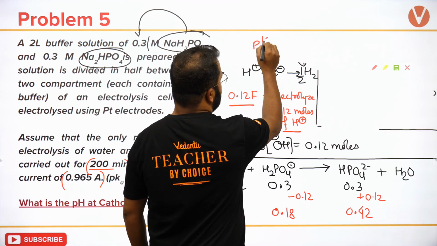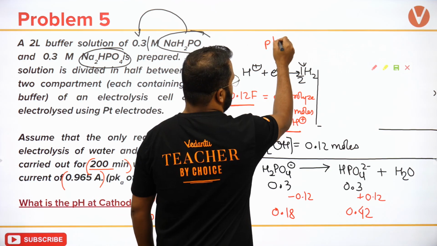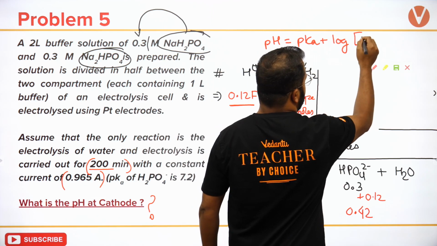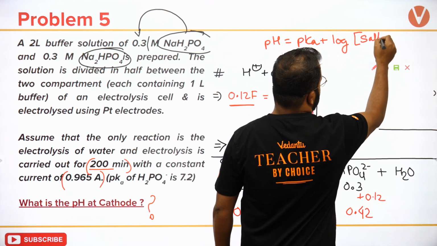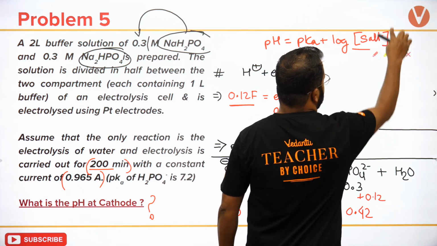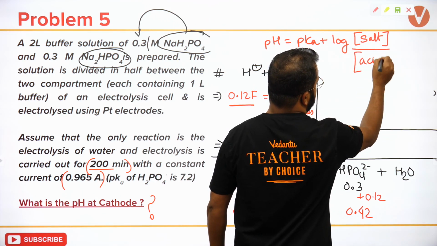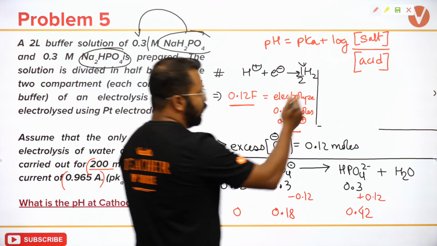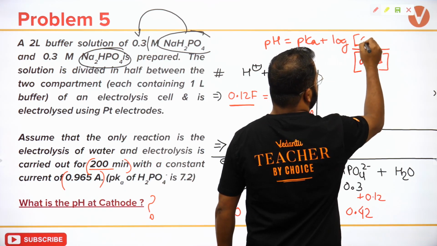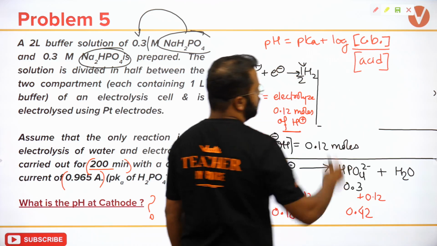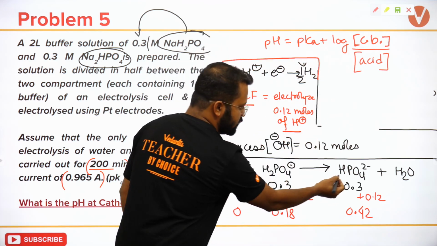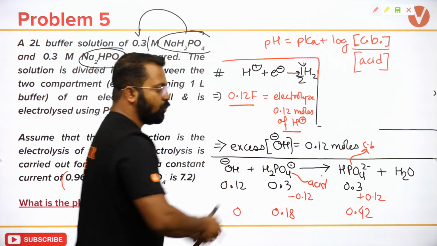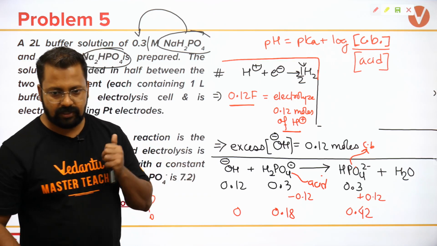Henderson's equation ये कहता है pH is equal to pKa plus log of salt upon acid. Log of salt upon acid. Or what you can do over here, you can write conjugate base upon acid. This is the conjugate base and this is the acid, because this is losing proton and that is formed. Okay, very good Sankarshan, correct.